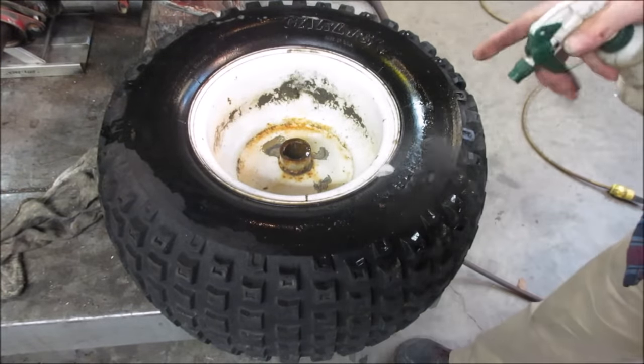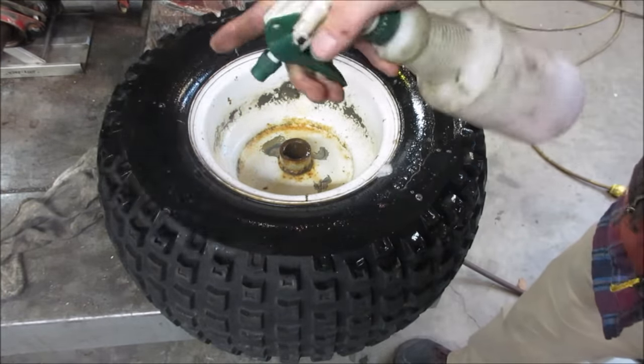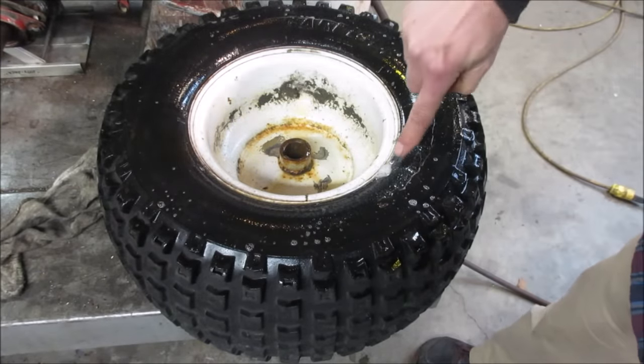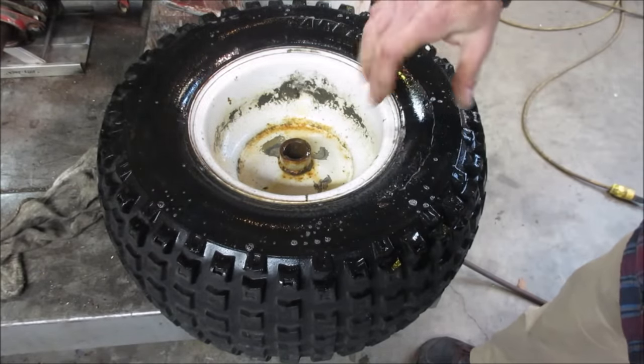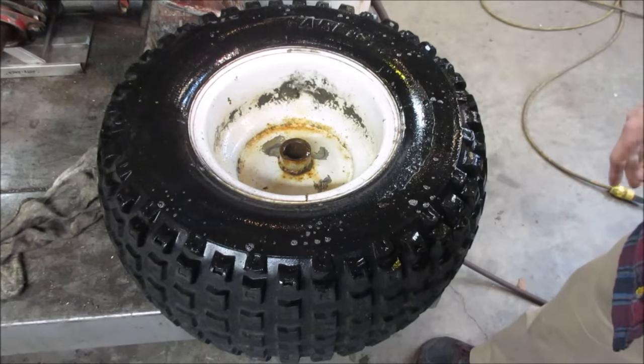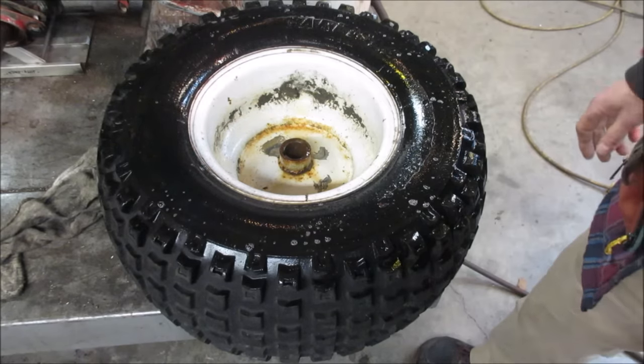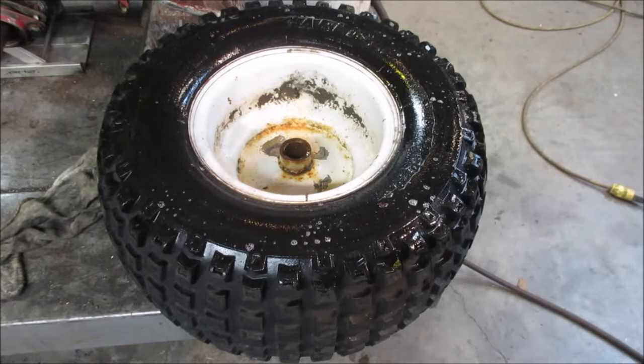Let's go give this side that's been facing down a try. The only thing I see really happening is a little bit at the bead. Let's see if that comes back. Huh. No kidding. And that's just quick too. I can imagine over time it might even get a little bit better.